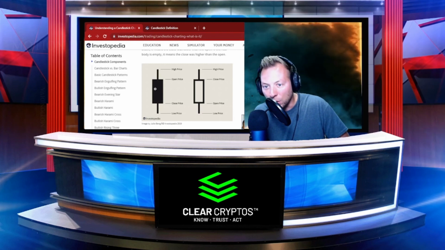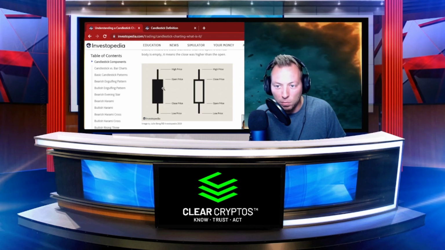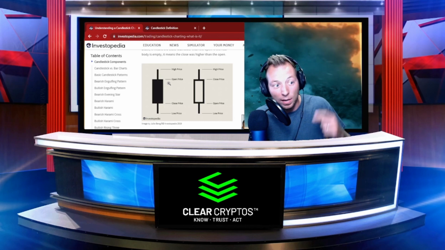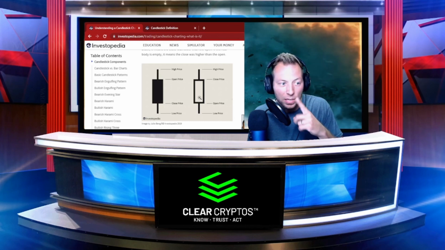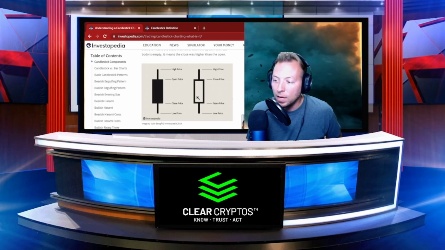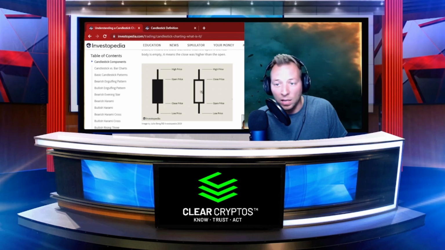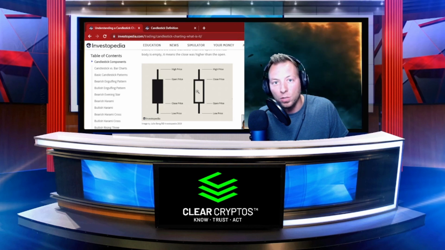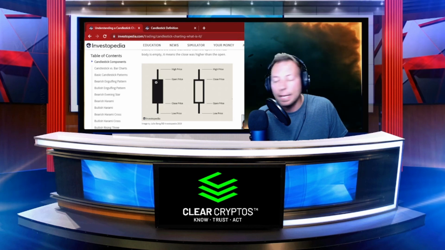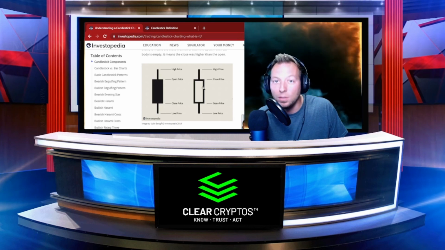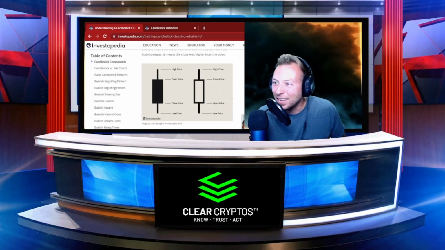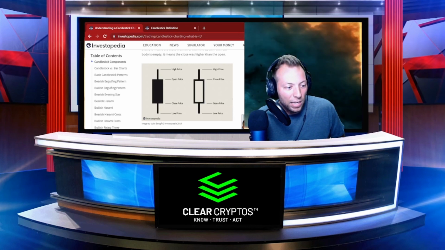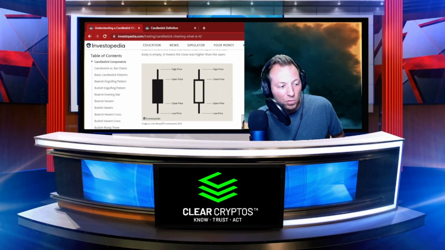These candles, when they're fully blacked out like this, are going downward. When they're open like this, they're going upwards. These can be represented in colors as well, which is the most common thing you will see in charts. Obviously red candles, not so good. Green candles, very good. Now if we switch over, I can show you on an active chart what this may look like.